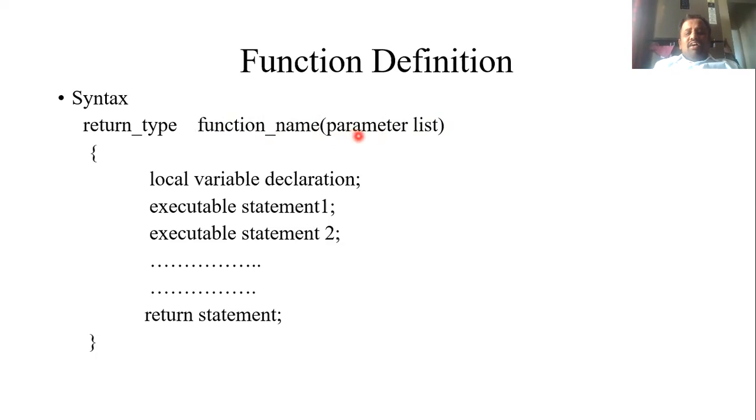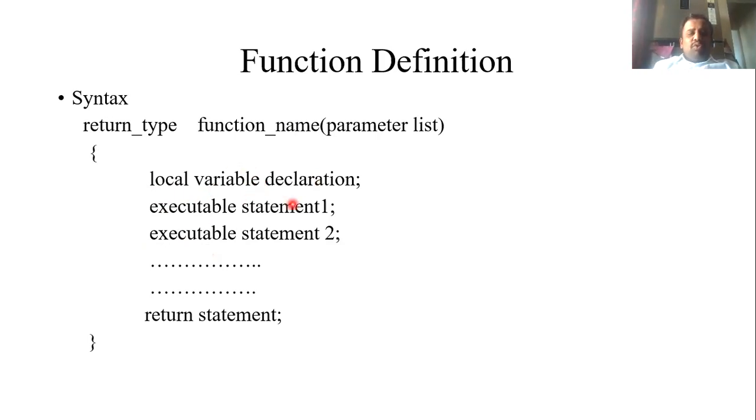Within that you can pass the parameters or arguments, whatever list of parameters is required. This is the representation of your function, where you are defining a function. Then an open curly bracket and a close curly bracket, and within that you have a set of executable statements. Within that function, it can use whatever variables are declared.